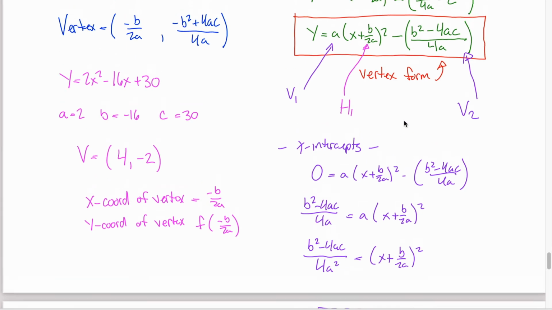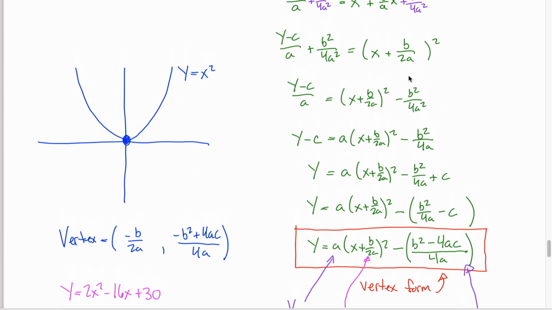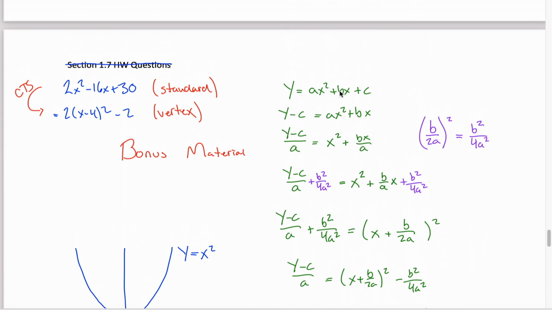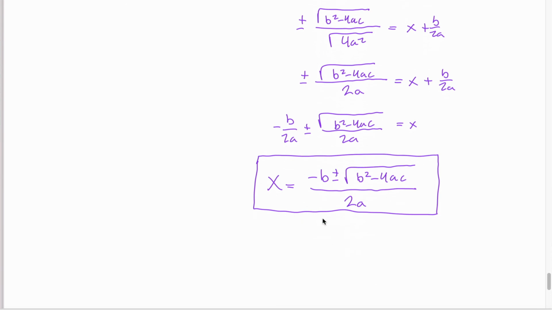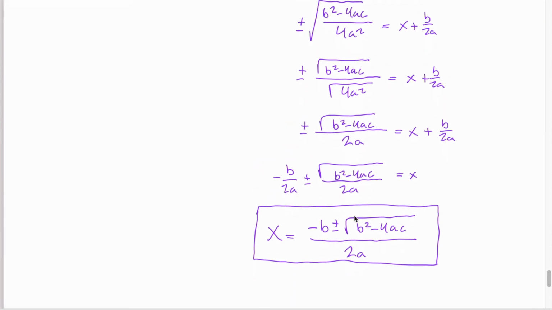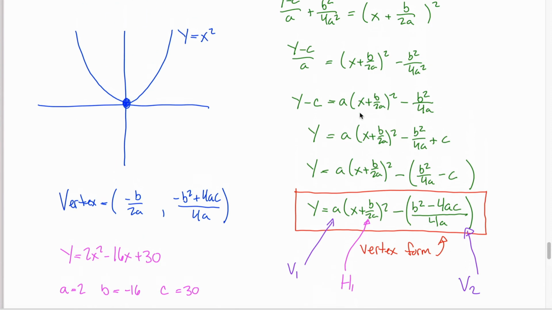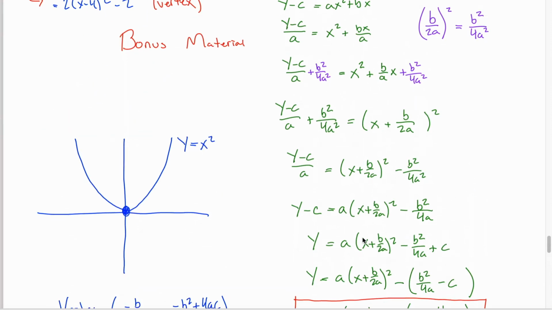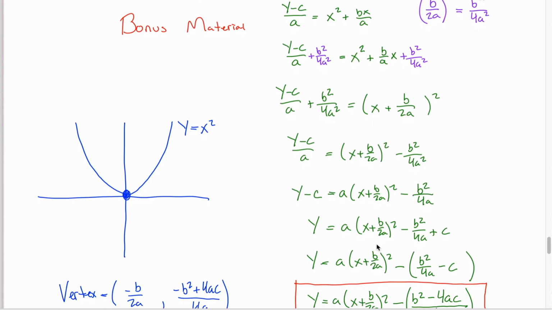Really, all the quadratic formula that you probably memorized in a previous class is the solution to the x-intercepts that you get if you take this vertex form of the quadratic trinomial ax squared plus bx plus c. Typically, you're presented with this with no context at all for how to find the roots of a quadratic trinomial. But with the knowledge that we've gained in this section, we don't need this formula given to us. We can derive it using these same methods of completing the square, even though the algebra gets a little bit intense and a little bit crazy for our purposes.